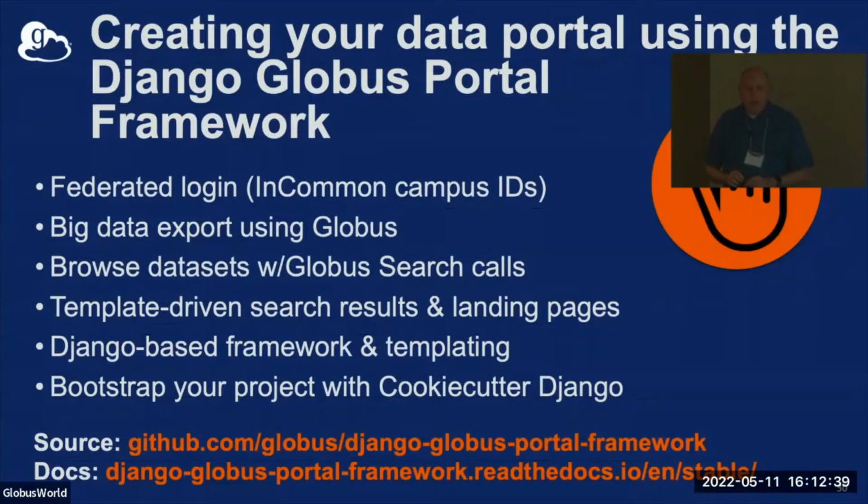Let's see, you'll see Vass will spend a little bit of time showing you how you can swap out the default index that all the Django Globus portals start with for your own search index that you create yourself and start to put your own metadata into, so that it can actually be your index and people can start finding things that you want them to find.